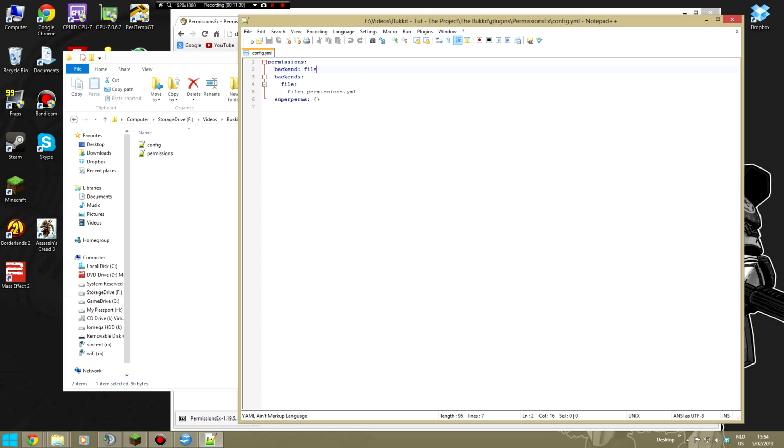Don't use SQL if you're small scale, because it is slightly more annoying, especially if you're not used to it, and it might take a while to get used to the general idea of SQL databasing, and it can definitely be quite counterproductive in the beginning. I've had experience with that, trust me. So for this tutorial I'm just going to stick with flat file, and I will redirect you to the wiki of PEX itself if you want to integrate it with SQL. I might do a video on SQL eventually, but that's for way in the future. Let's do some essential stuff first.